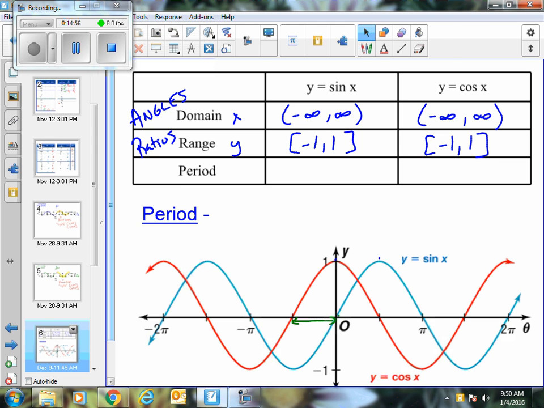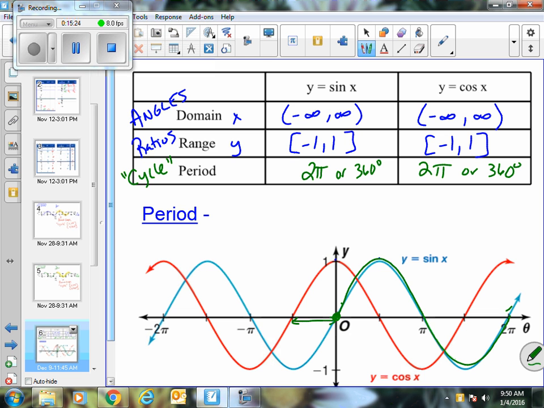And then period. What does a period mean? A period means the length of a cycle. What does one complete cycle look like? How long does it take? So we talked about this. It's starting at 0. Before I repeat it again, if I go to 2 pi, I will get every value exactly once. If I keep going, I'll start getting the same values I had initially. So the period for each of these is 2 pi. And if you prefer in degree speak, that would be 360 degrees. So you can decide what way is easiest for you to think that through.